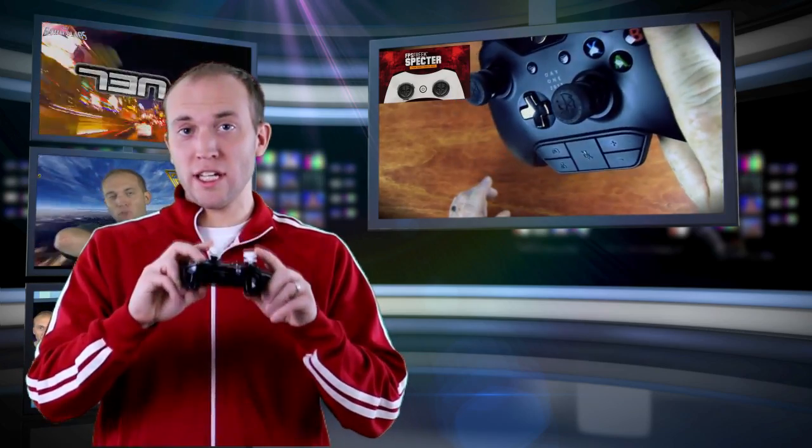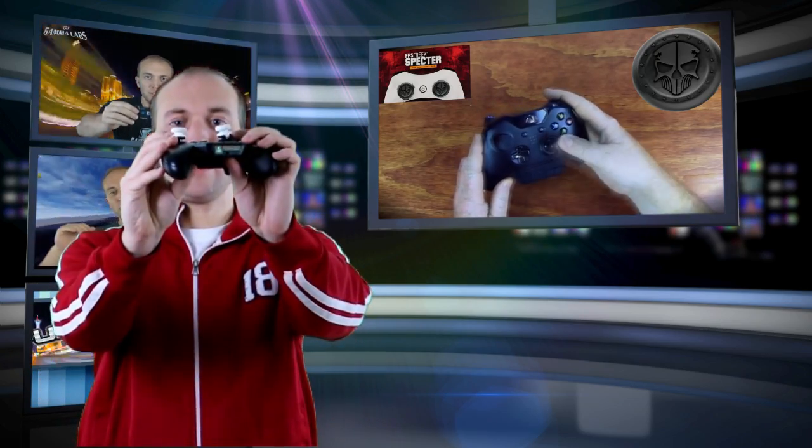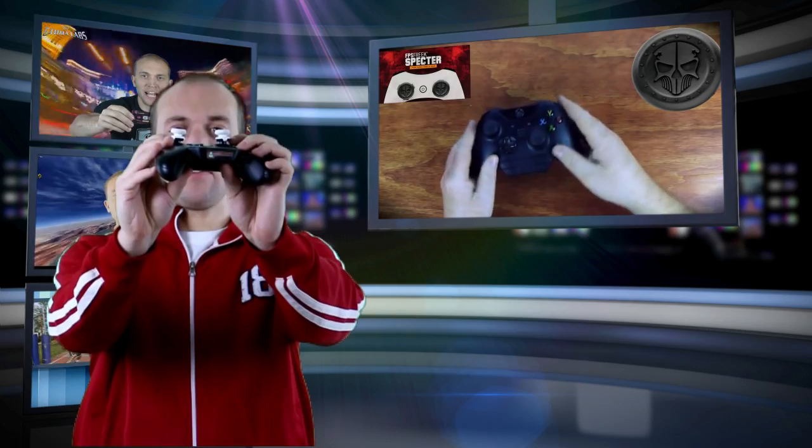The other ones are FPS Phantoms. These go back from Call of Duty Ghosts, and as you can see on the picture beside me, they actually have the skull of Call of Duty Ghost on the Control Freaks. As you can see right there, they're a lot higher than the Alphas, and the range of motion actually decreases by 40%. This also increases comfort for those five or six hour long Call of Duty marathons.